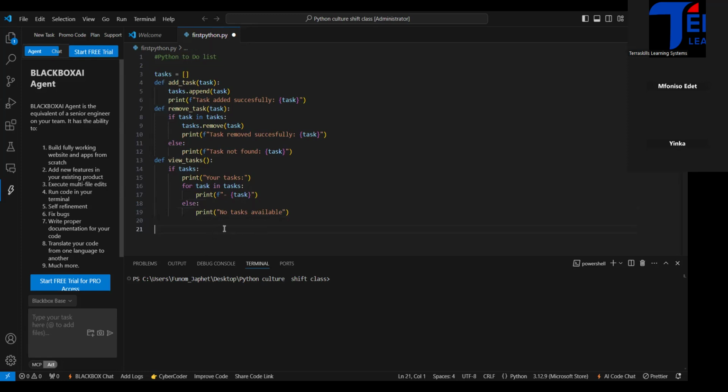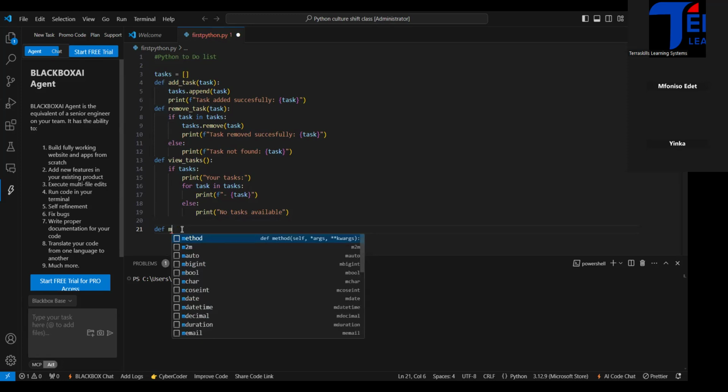The reason why I had to bring it here is so that it can be in alignment with the conditional statement here. So the next one we are doing is main, for instance. Okay, so def main.